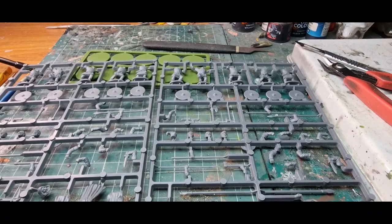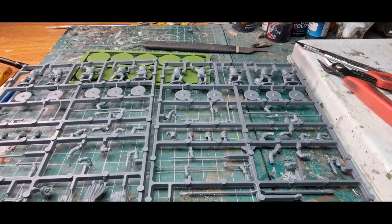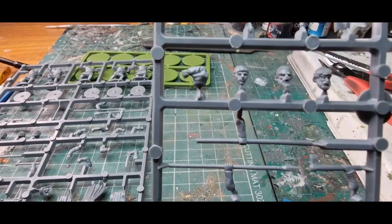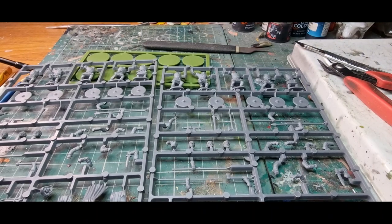They're going to be priced the same as the other boxes, so yeah, get on it. I'm not going to muck around anymore — I'm going to switch the video off, clip them out of the frame. There's plenty of room to clip around these which is really neat. Get them on those old run-end-of-braces over there, take some photographs, and then we're doing another video for next week where I'll do a paint-through for both of them. So I hope that's been informative — quite a short one. We'll see you in a minute.